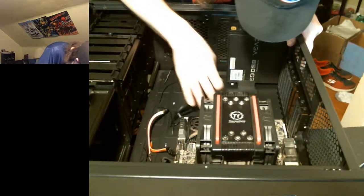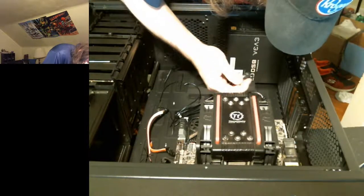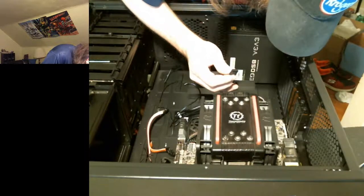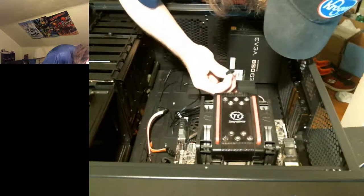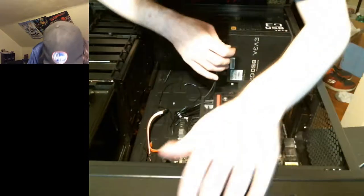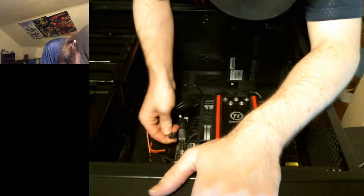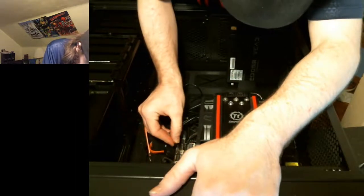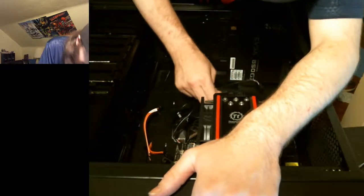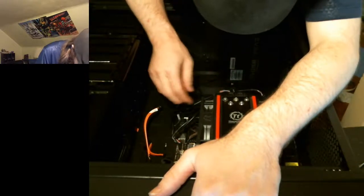First things first, let's find the USB header. It's like way over here. You know what, think about this. The USB header is actually on the side, surprisingly. Thought for sure it'd be parallel with the rest of the board, like usually most of them are. Now I have a new USB header.